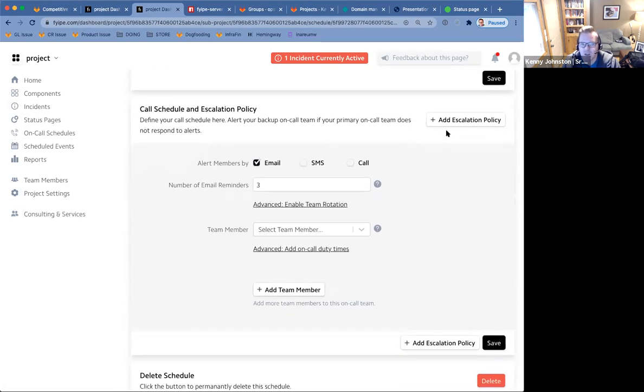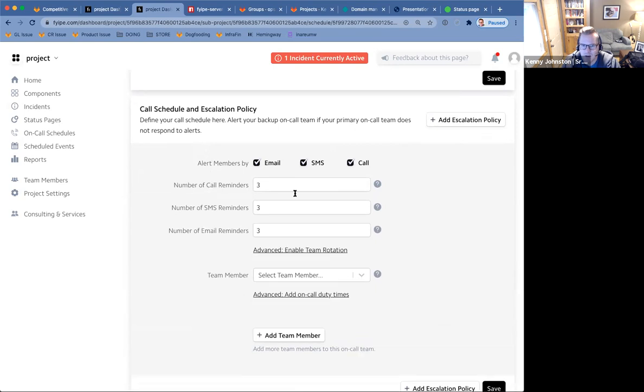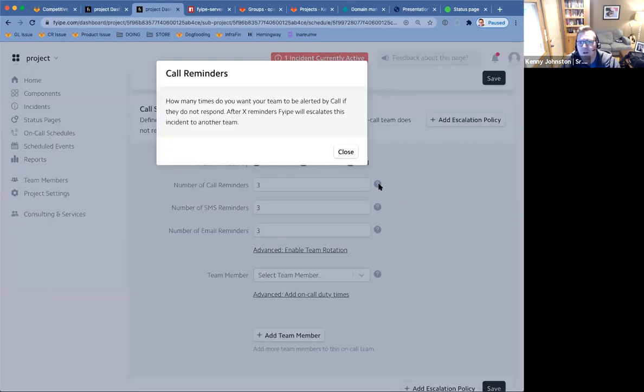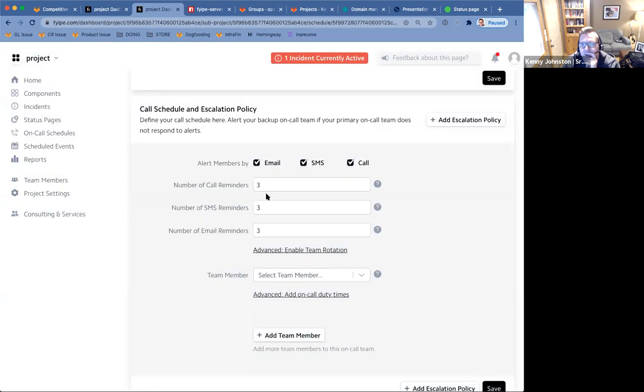An escalation policy. Do I hit this first, or do I fill it out and do this? Okay. Alert members by email, SMS, and call. Call reminders. How many times do you want your team to be alerted by call if they do not respond? Okay.